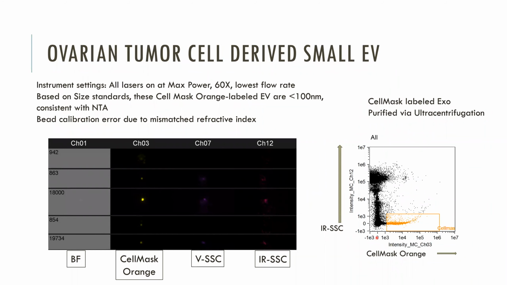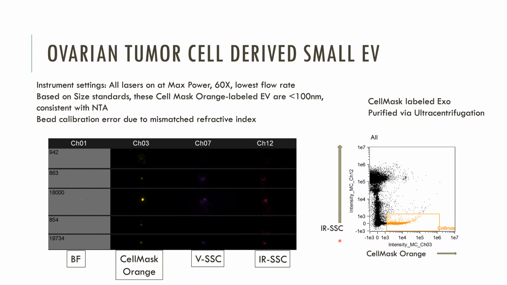So these are moving on to ovarian tumors and what the EVs look like in these tumors. And you can see that the images are not terribly impressive. We see nothing on bright field except for this particular event, which must be larger. And the CellMask Orange dye here, you can see that we can see fluorescence on all of these particles and that it's proportional to the size, which is kind of what we would expect. The violet side scatter here, this was an early experiment where we were going with that, and the IR side scatter here, we've got signal in all of these.